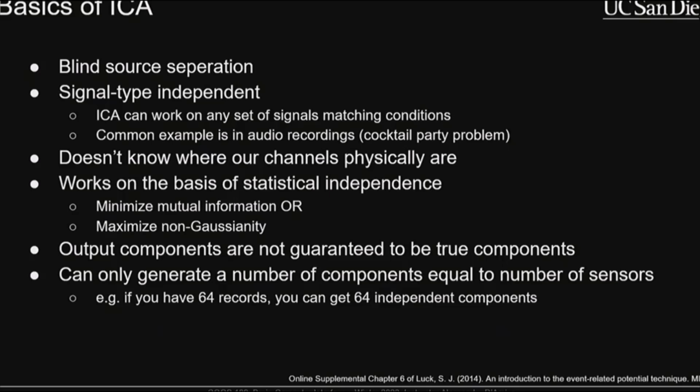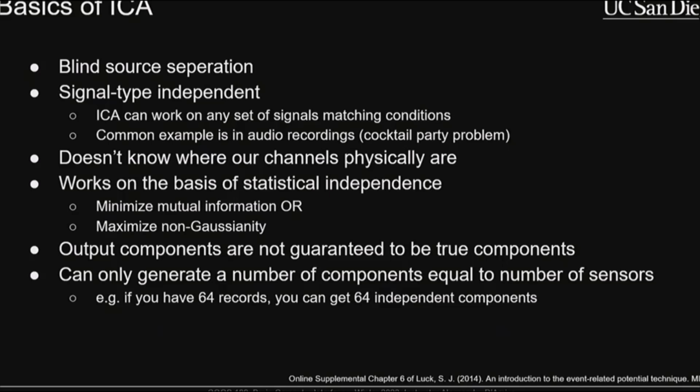But in general, at least from what I've read and talked to Schwartz Center people about and other people at the Institute for Neural Computation, you do want some fairly distributed electrodes. So ICA is going to work less well in general, at least from what I've heard, if you have electrodes that are all over a single part of the brain, although I think you still can do ICA in those cases.